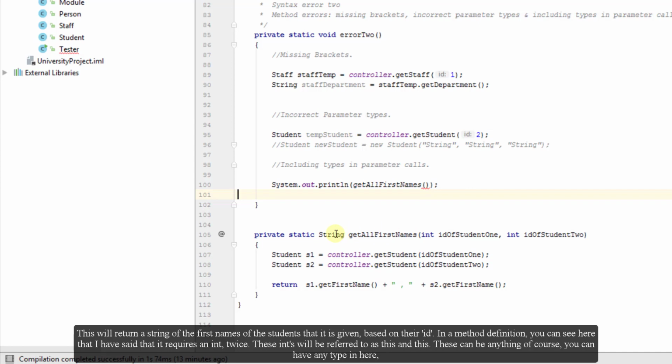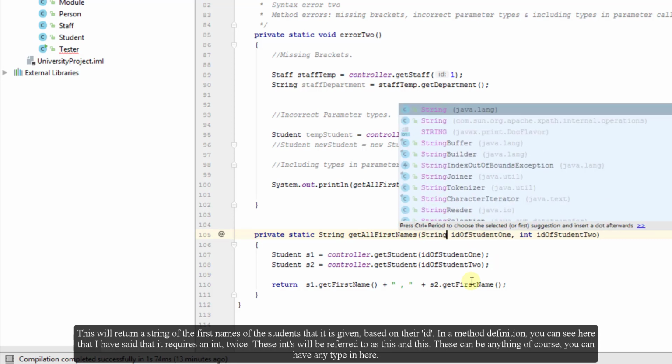This will return a string of the first names of the students that it's given based on their ID. So in a method definition, you can see I've said that it requires an int twice, and these ints will be referred to as this and this. And these can be anything, of course.